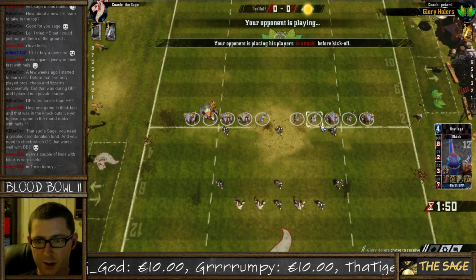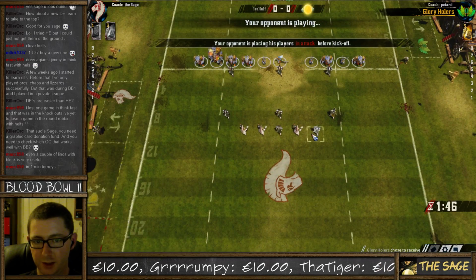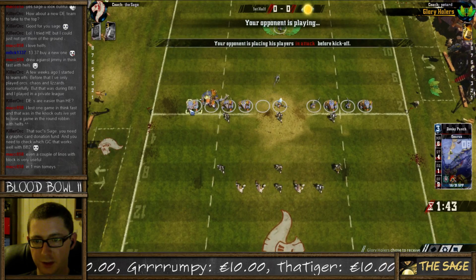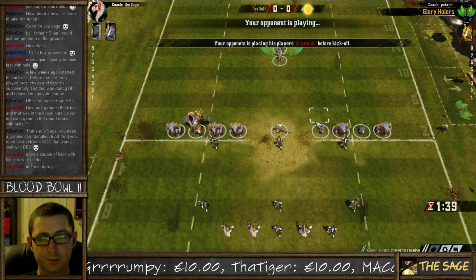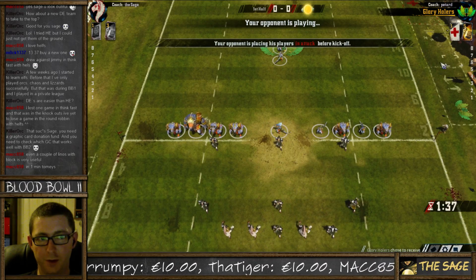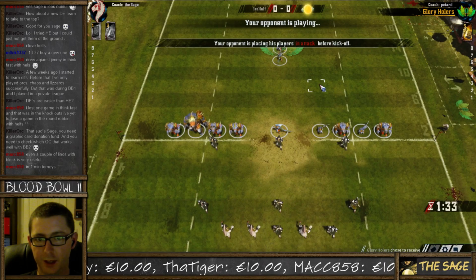One, two, three, four, five, six, seven, 8. So he can blitz my catcher if he wants to, but he has to make 2 go for it with him, and I don't think that's worth doing. He has 5 rerolls, which is good for me, because I get a wizard because he has 5 rerolls.